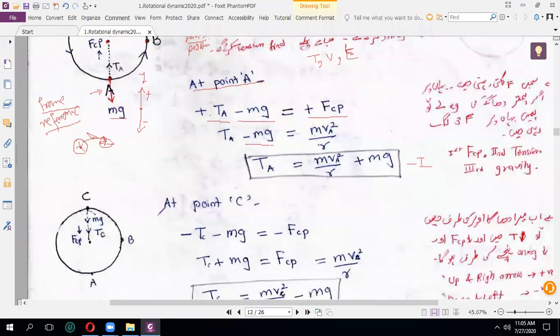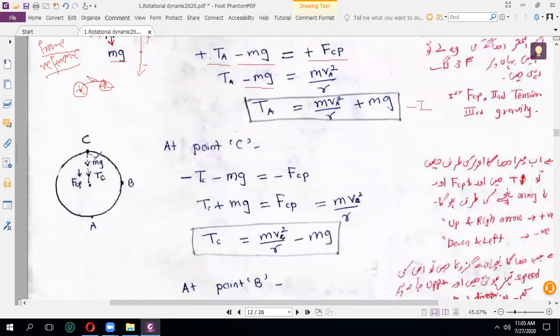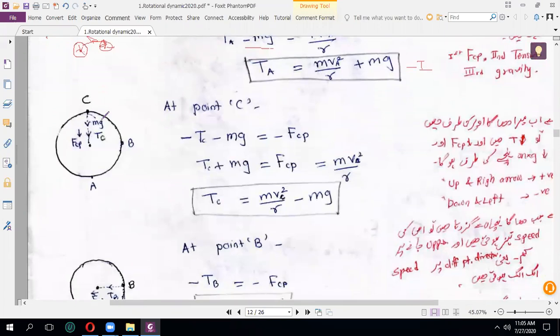Now we are calculating the formula for position C. At position C, we know the tension is very low, because anywhere they are going above, against the gravitational force, we feel less tension. Now in this case, my gravity is toward the negative y-axis direction. My TC is again toward the center, and my centripetal force is again toward the center. This means all three parts are toward the center. Now this arrow indicates they are going to the negative y-axis. That is why we represent all these three parts by a negative sign.